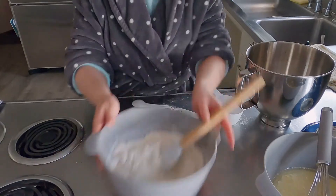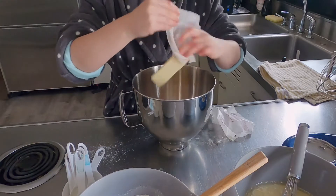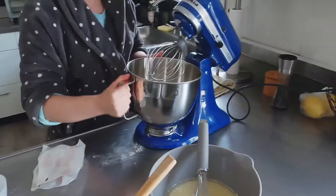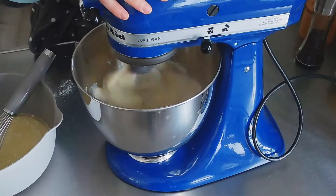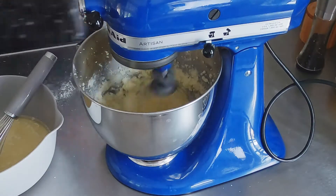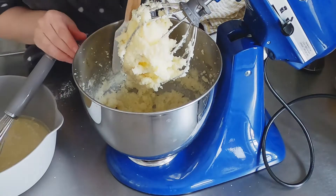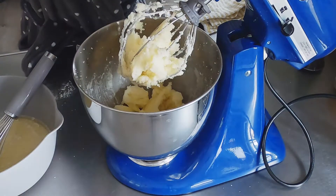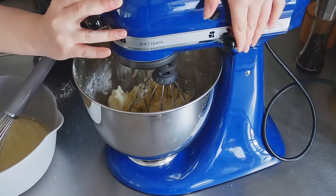Once that is done, you can set it to the side. You can use an electric mixer bowl if you have one. You want room temperature butter — not softened, not melted, and not straight from the fridge because that'll be too hard to mix. You're going to put that in the bowl along with sugar and cream them together with the mixer at high speed, three to five minutes depending on how soft the butter is. Make sure you use your rubber spatula to get all those sides and big chunks, then mix it up a little bit more.